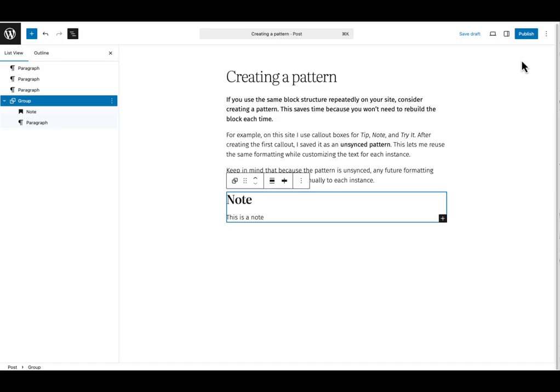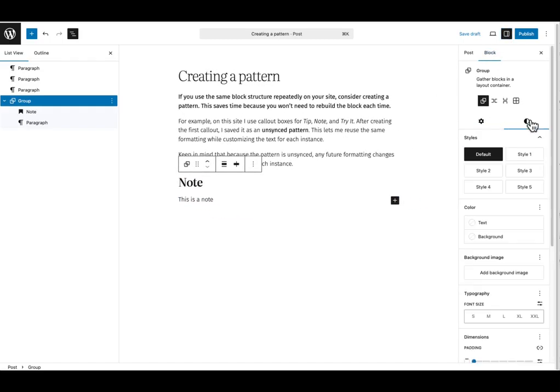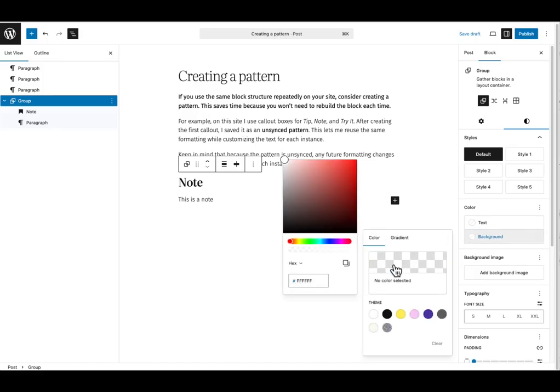So now what I'm going to do is jump over here and look at the formatting. I want to change the formatting of it. I want to create a background, and I have a background color, and I have it in my trusty little chart on the other page because I know my color scheme. So I'm going to put it there.